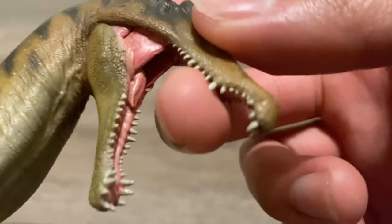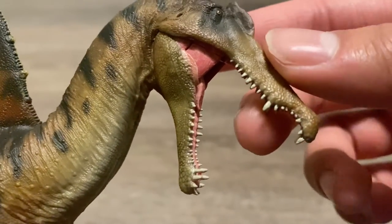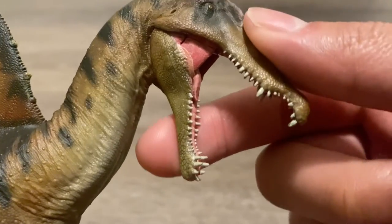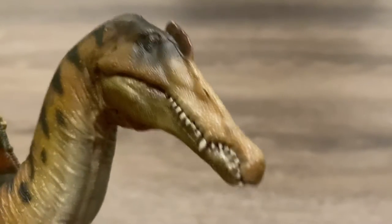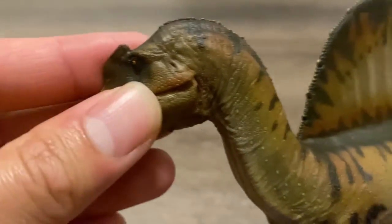Looking at those teeth, they are cone-shaped, perfect for catching slippery fish. Some teeth are larger than the others, like the ones on the back of the notch and the ones on the tip of the lower jaw. Despite many of PNSO's recent theropods like the Sorofaginax having lips, this one doesn't — but I guess it's okay because a lipped Spinosaurus isn't widely accepted yet.